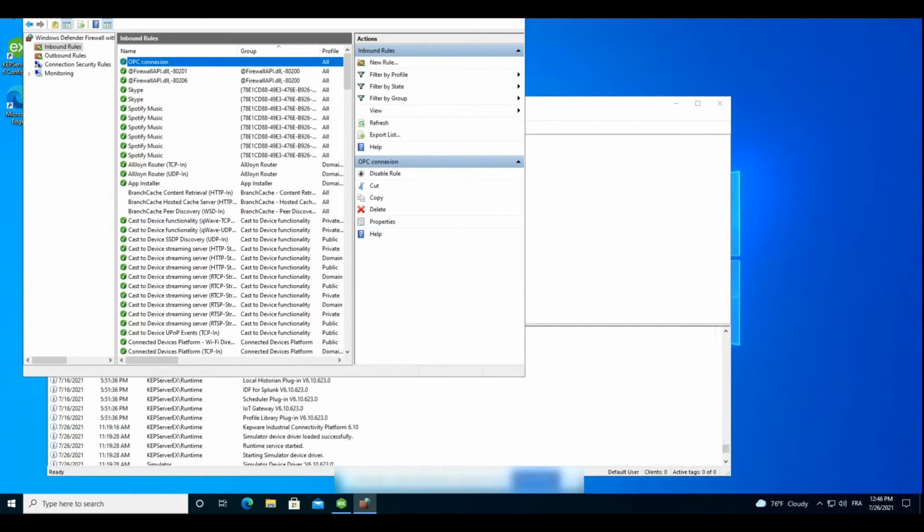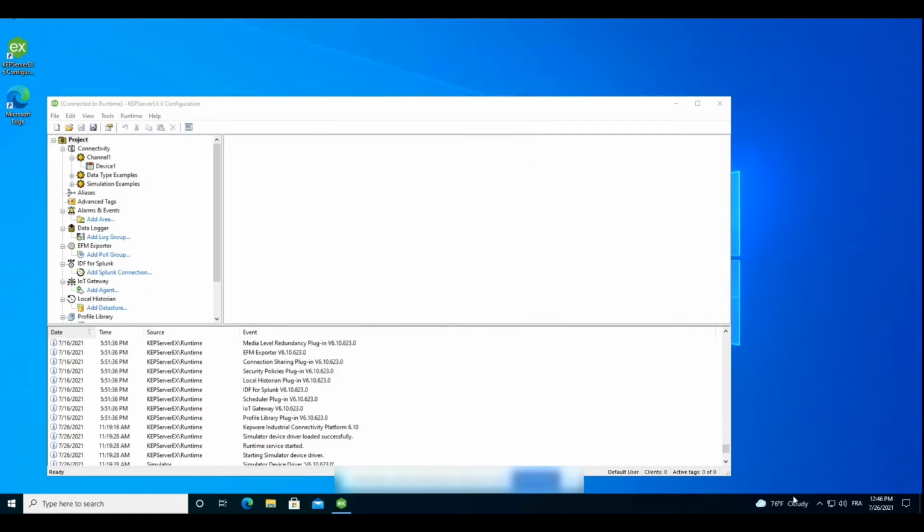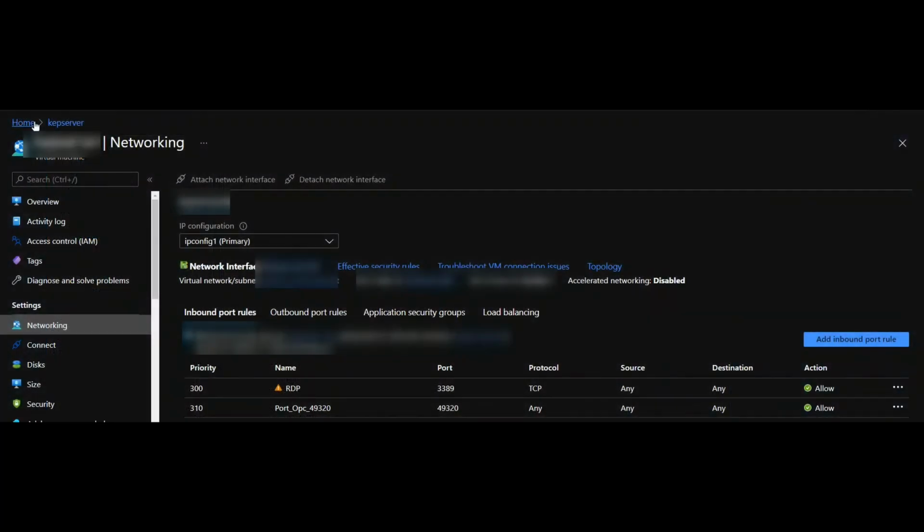Okay, good. We have successfully set up the KepserverEX configuration. We have one more step before the OPC UA VM becomes reachable over the internet. We need to configure the Azure VM's network security group to allow inbound traffic on the OPC UA port.